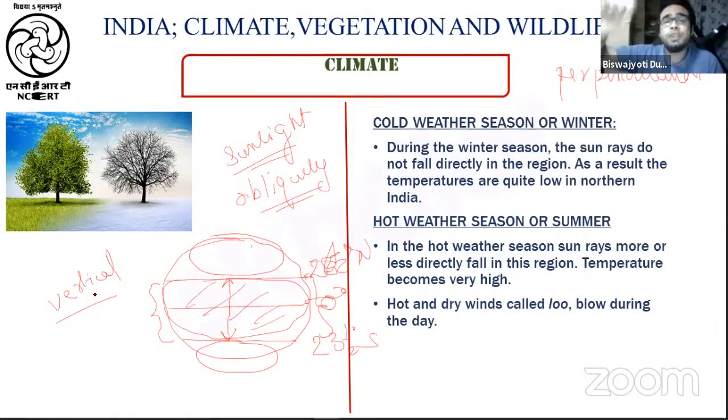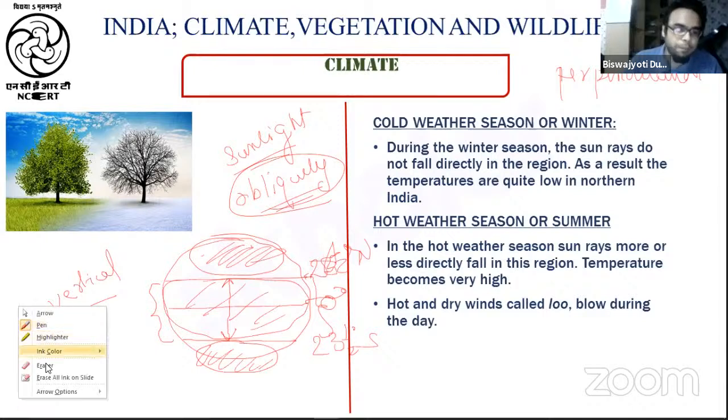Beyond the Tropic of Cancer and Capricorn, yes, we do find sunlight, but it falls obliquely. In these areas that you see, this area and this area, the sun rays will not be perpendicular. So this is very, very important to understand the climates or the seasons. What we take out from this is that the sun's movement is between the Tropic of Cancer and the Tropic of Capricorn.